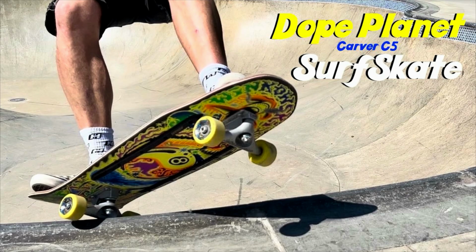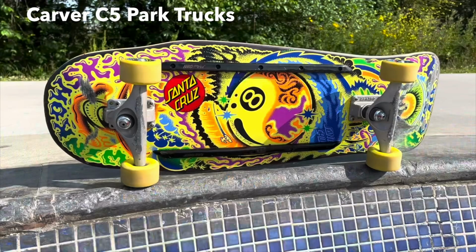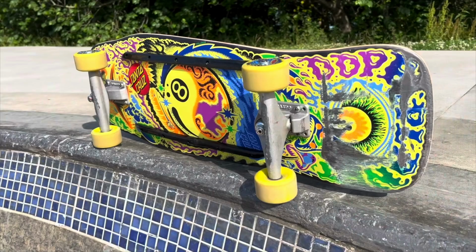Now the Winkowski deck is starting to get a bit of a reputation in the SurfSkate community as a really nice SurfSkate deck. So I thought I'd give it a whirl, put those C5 trucks on, see how she feels. Fixing the trucks on is dead simple, it's just 4 bolts either side. Now these trucks do come with an 1/8 inch riser. I decided to bolt them straight onto the deck. I really like that direct feel, and I was also thinking about doing a few lip tricks, so I didn't want the board to be unnecessarily high.